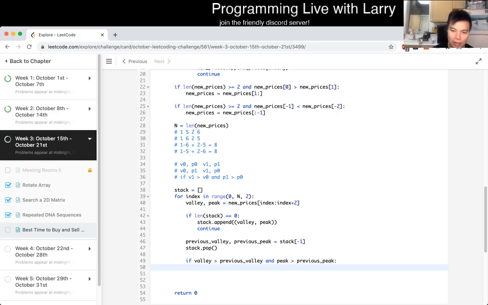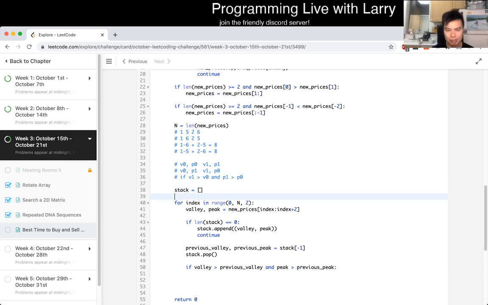Okay, so if this is true, then what we want to do is store this pair because we don't use it anymore. So let's just say profits.append previous peak minus previous rally.